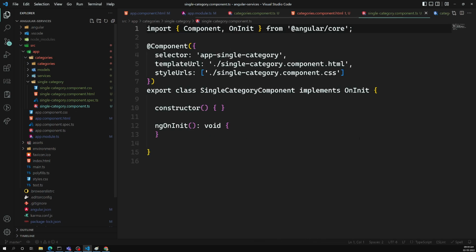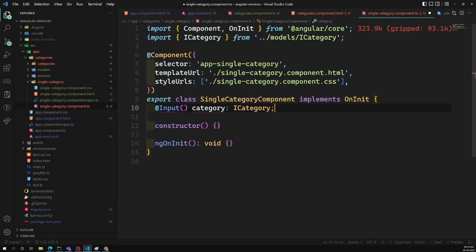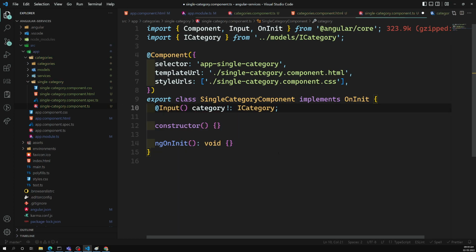So now let's go into the single category. Inside this we will be having an Input category, of type ICategory. Let's import this Input, and we can keep a bang operator so that it must and should be coming, you know that for sure.